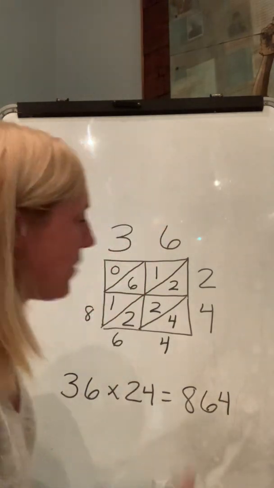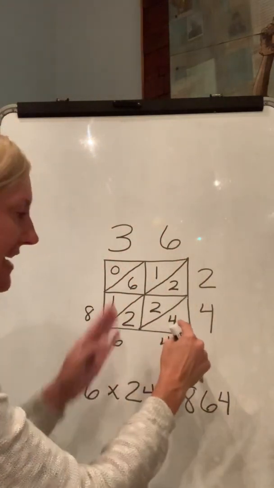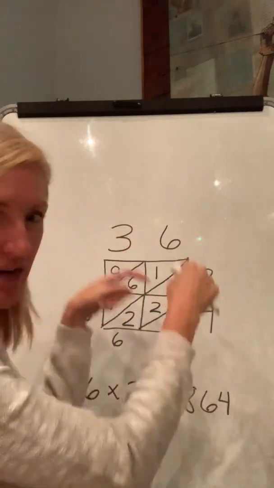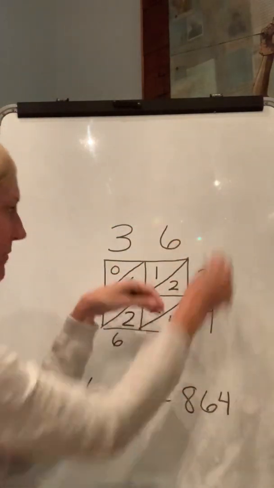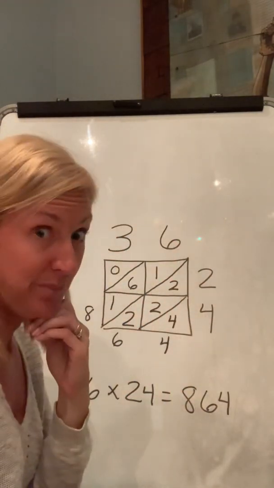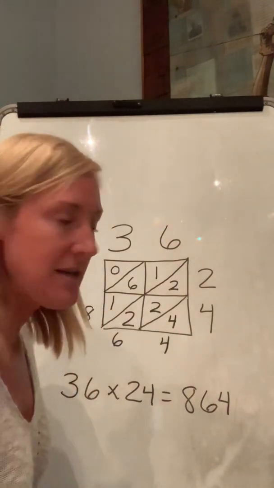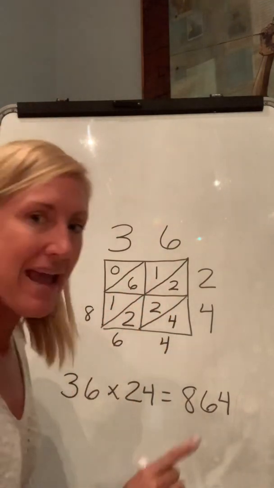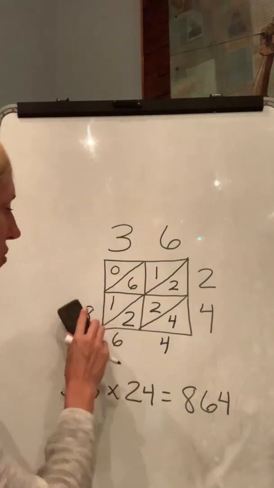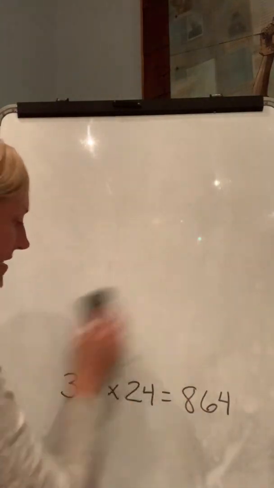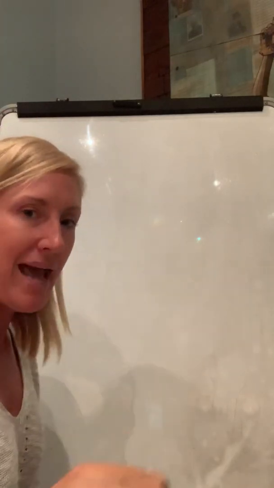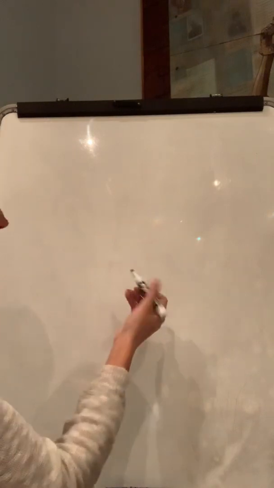And what's nice about the array method is, did I have to carry a bunch of numbers? Remember the 24, I had to put it over here and whatever? No. Now, there are some times with the array method when you may have to carry one thing, and I'll show you an example. And remember, if this is like, whoa, you can always stop this video, come back to it, or you can choose to ignore this video if you think it's too much. Okay? So let's look at this one.